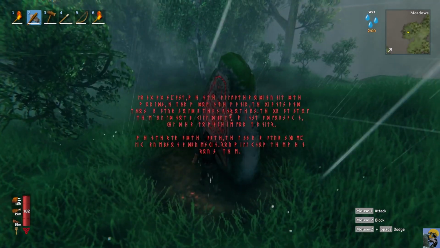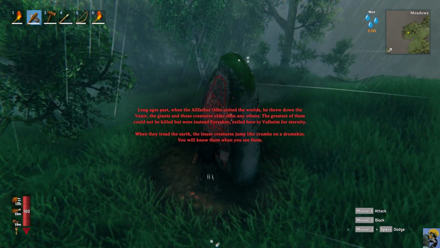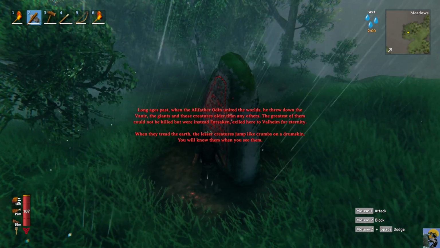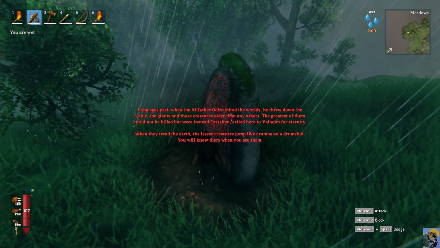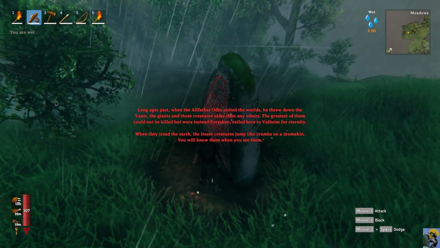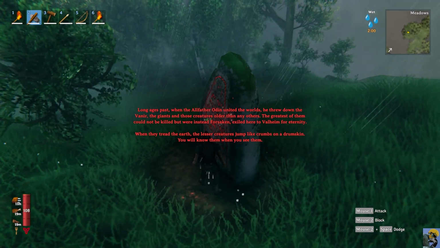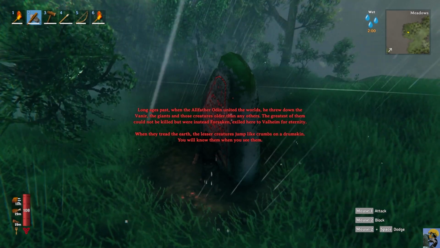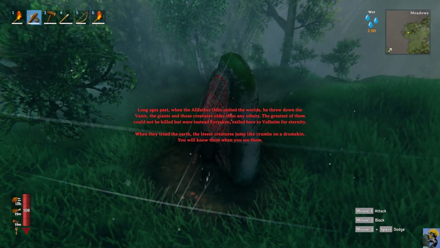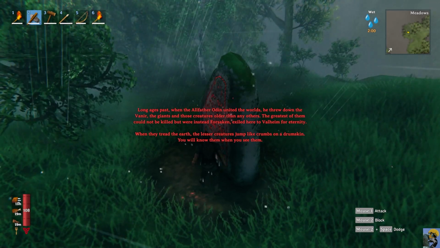All right, and what's this say? Long ages passed, when the Allfather Odin united the worlds, he threw down the giants and those creatures older than any others. The greatest of them could not be killed, but were instead forsaken, exiled here to Valheim for eternity. When they tread the earth, the lesser creatures jump like crumbs on a drum skin. You will know them when you see them.